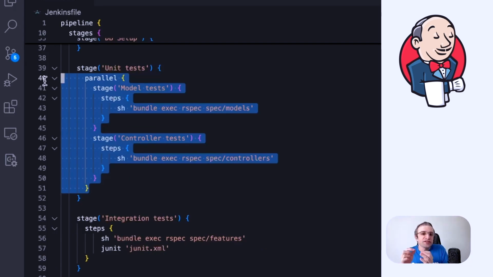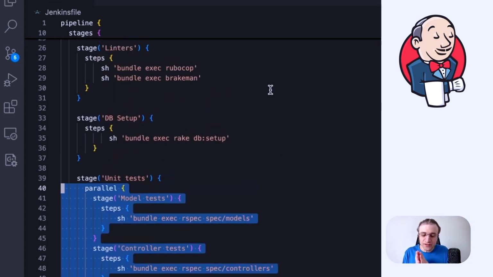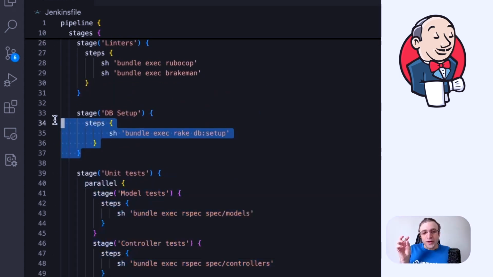This runs stages concurrently. One thing to keep in mind that kind of tripped me was that even when we run things in parallel, they run on the same environment. For example, I was running my integration test in a Docker container, and I had a problem with the db setup command. When they ran in parallel, they were running on the same container, so one of these jobs failed. The solution was to put the setup on a previous stage and then run the integration test in parallel.